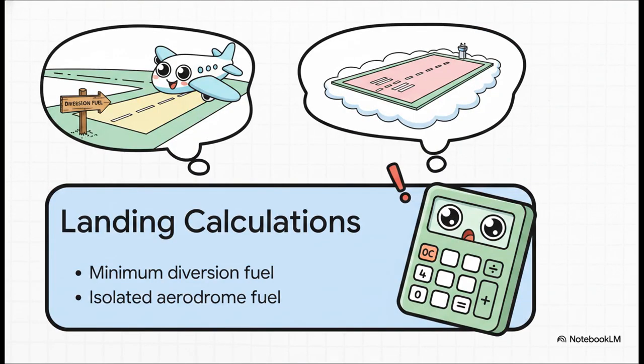But of course, the protocol has to account for the unexpected. Unanticipated circumstances might mean an aircraft is going to land with less than what's required. Specifically, they might land with less than the minimum diversion fuel, which is calculated by taking the fuel needed for an alternate airport plus the final reserve. Or, depending on the route, they might have less fuel than required for an isolated aerodrome. When these completely unanticipated things happen, running these exact calculations is exactly what triggers a pilot to start the escalation procedures we just mapped out.